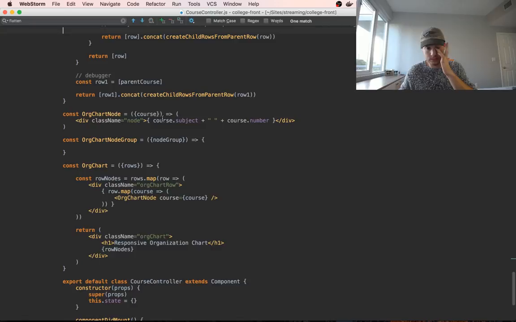So instead of being rows, well, it's still going to be rows, I guess, but a row is going to have a node group here.